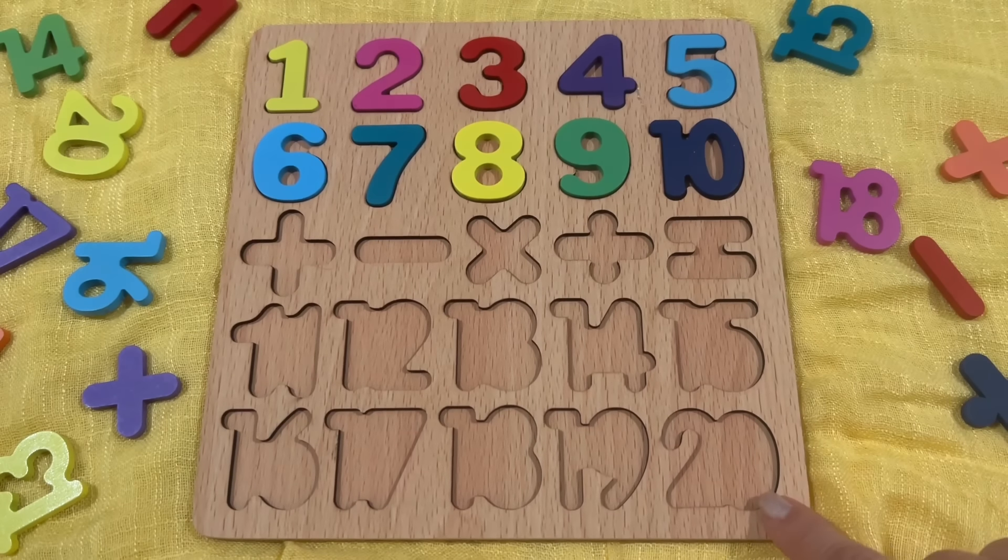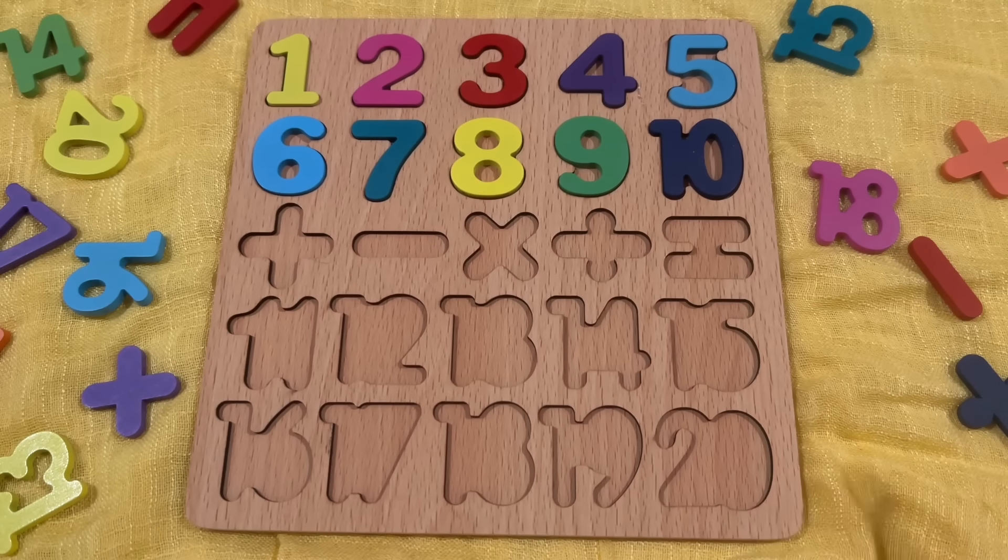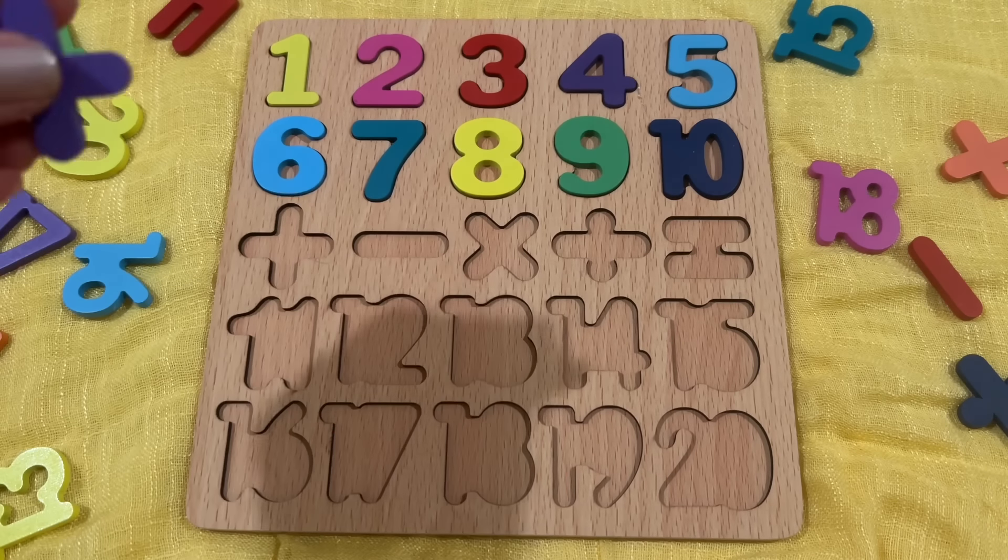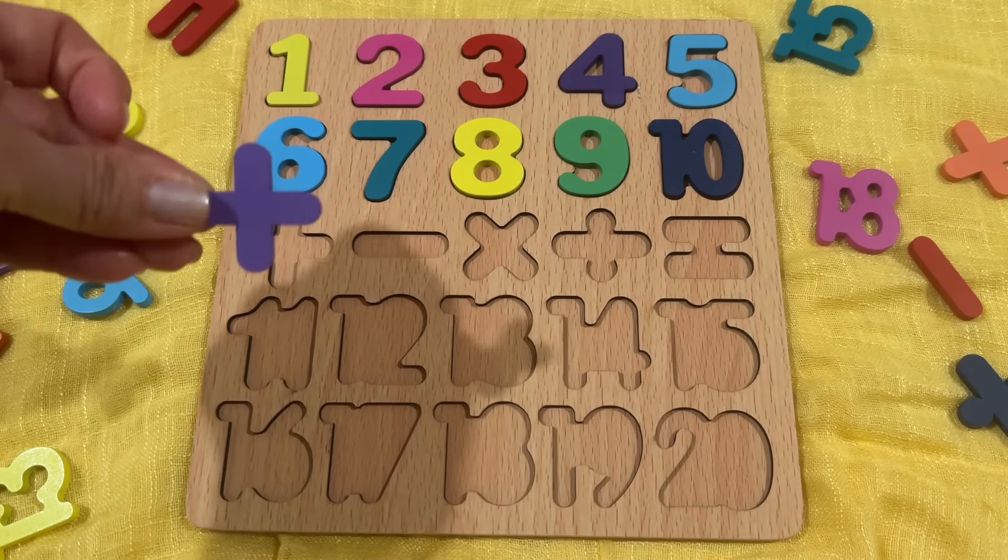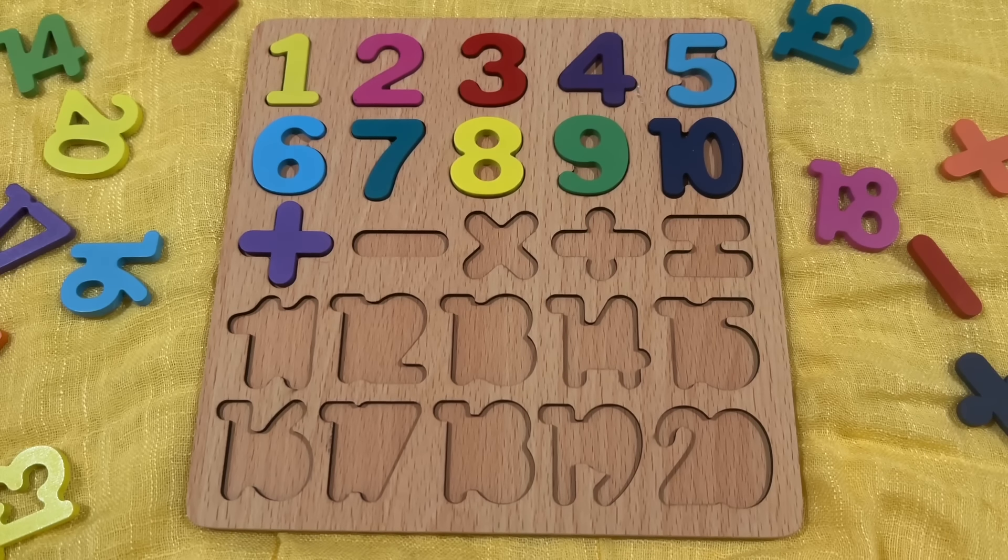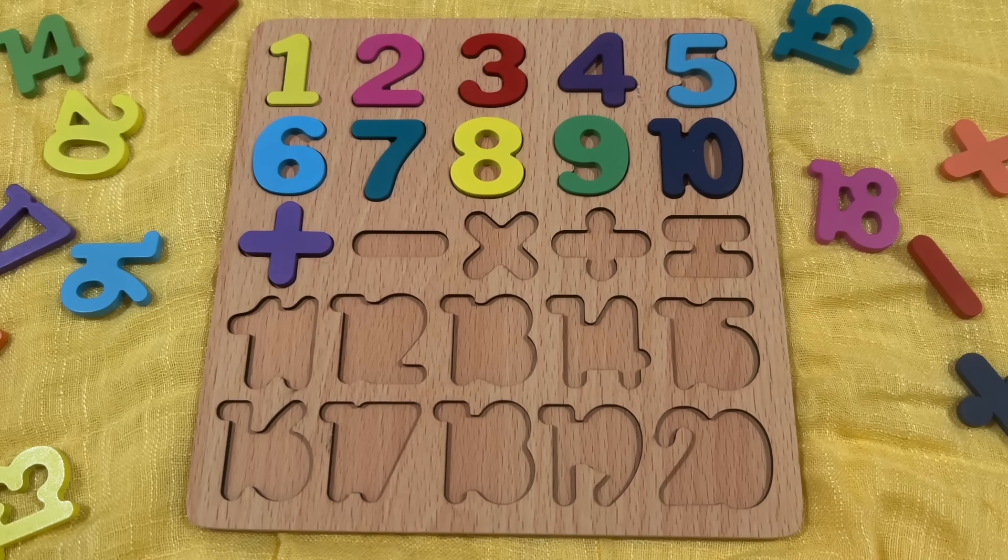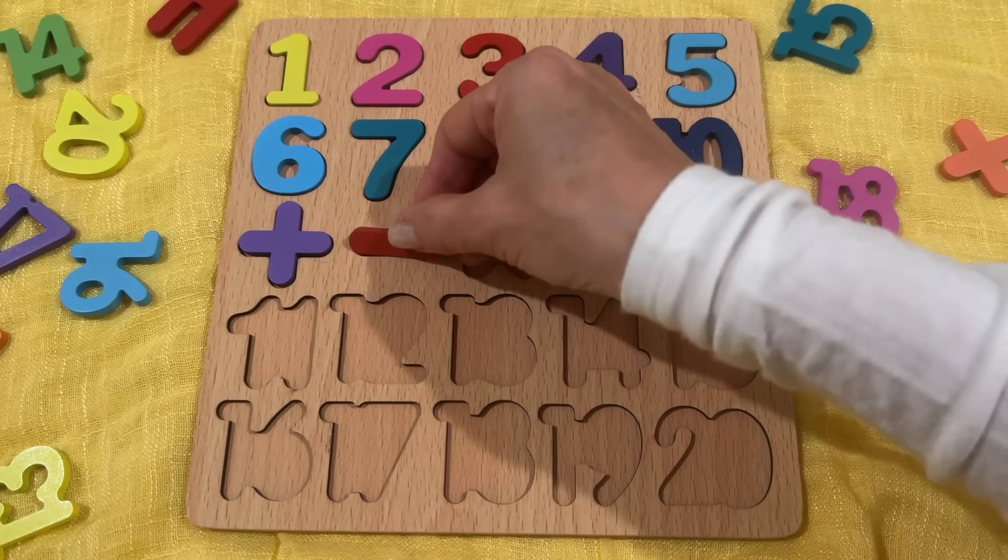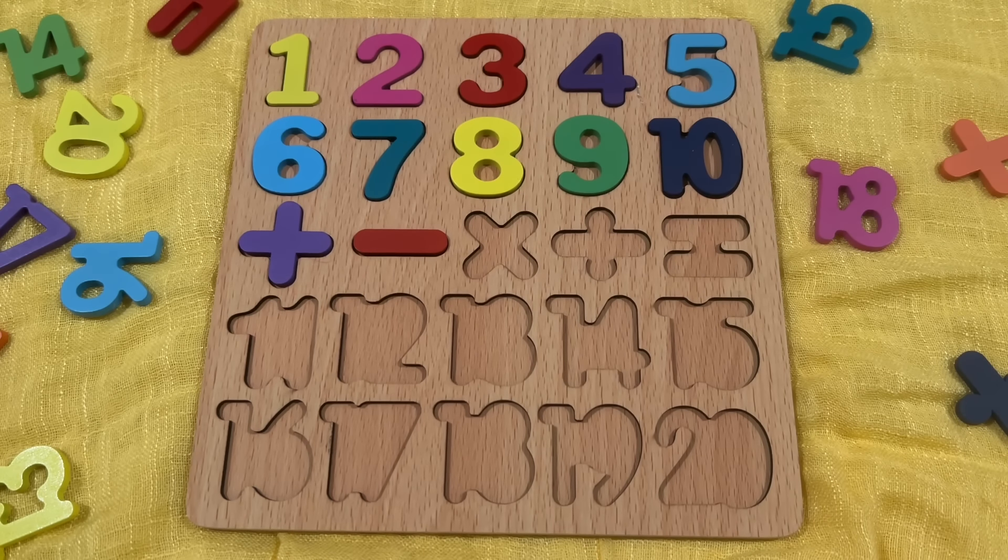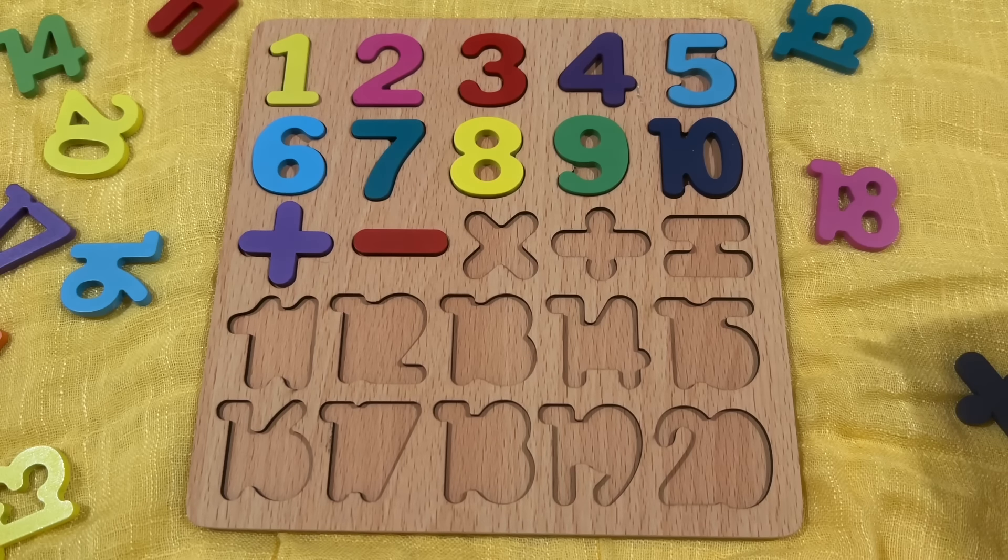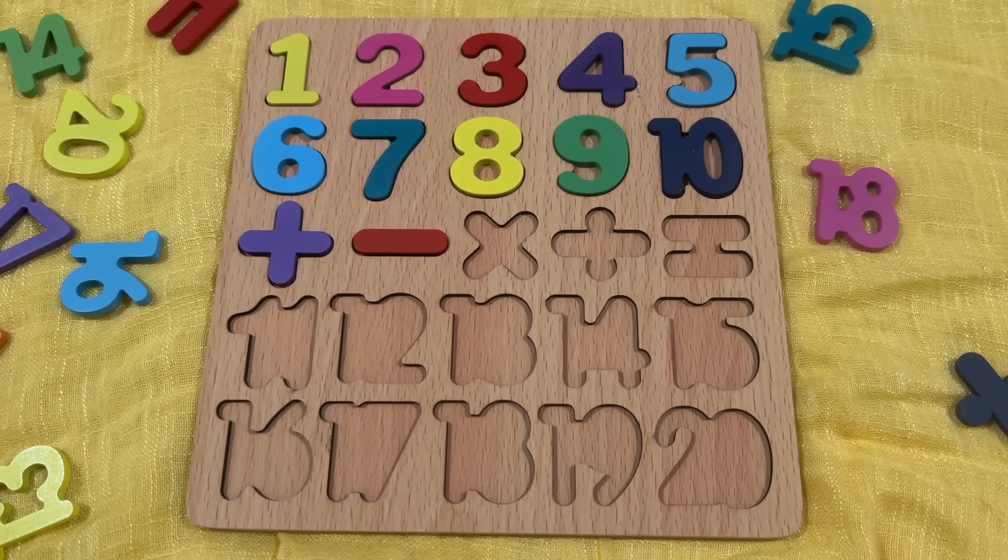Now this is a math puzzle right here. And this granny will be showing you how to do math problems. In math problems, there are 4 types of calculations that we do. The first one is a plus sign. This is a plus sign. And we add numbers using the plus sign. The plus sign in Korean is called 더하기 (deohagi). That means addition. We need to add numbers using this plus sign. Next, is the minus sign.